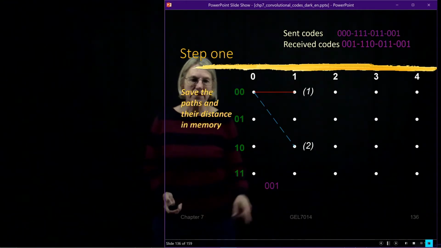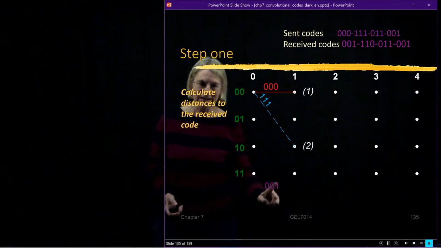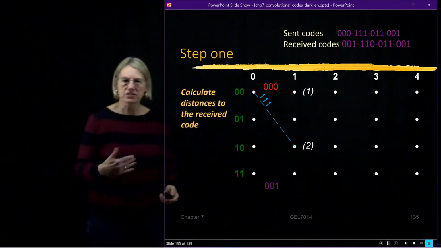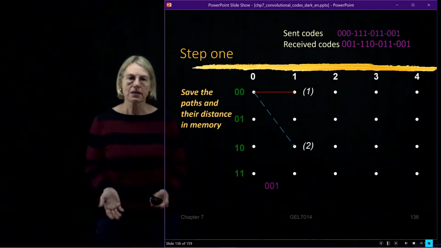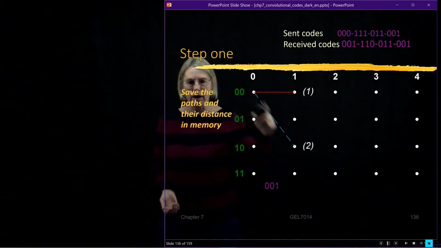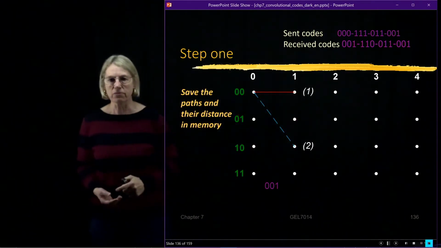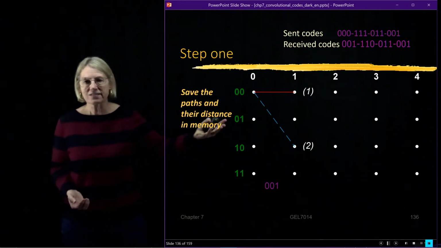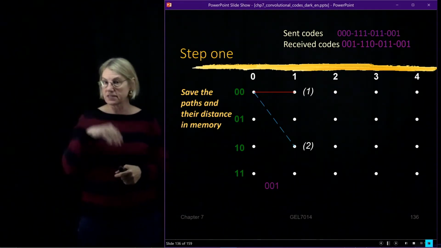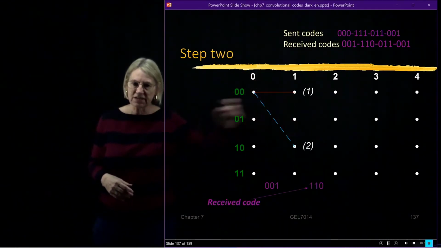I'm sorry, the branch metric is 2. I'm very sorry. There are 3 ones, but there's a 1 here. So the branch metric is 2, my mistake. Branch metric is 2, and so that's what we save in memory. We save the path, that it was for state C that we came with a 1, and for state A that we came with a 0, and we save the path metrics. The path metrics in this case are just the branch metrics because the path is just one hop at this point. So we go on, go to the next received code.